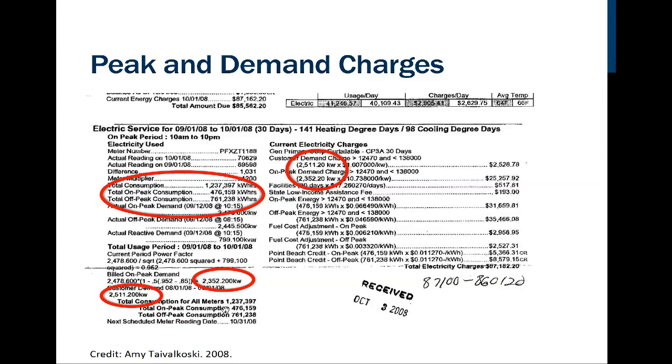And it comes down to the total consumption for all meters, right? We had the same amount of meters here. But here's the demand charge then. They came up with a demand of 2,511, right? That was by using this ratio formula here. So this 2,511.2 kilowatts times, what's the rate? Times $1 per kilowatt, right? So that's the customer demand.